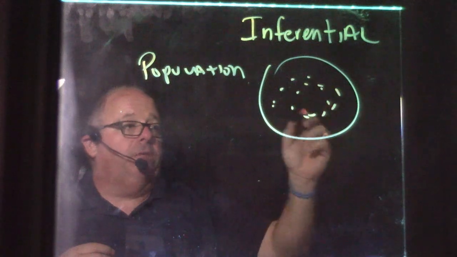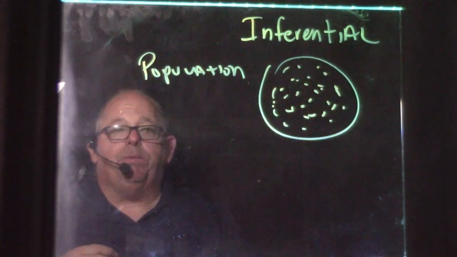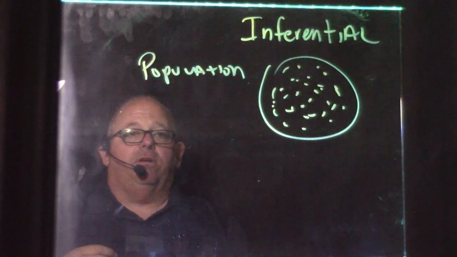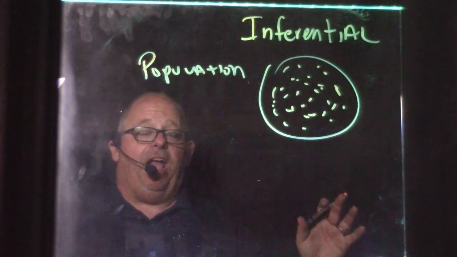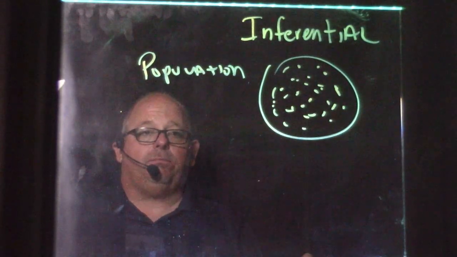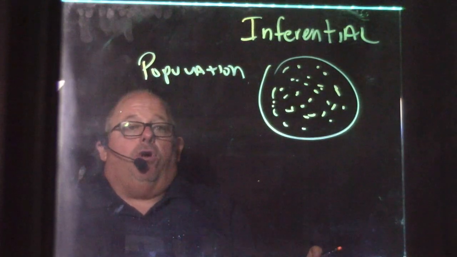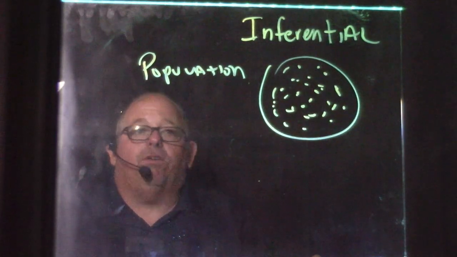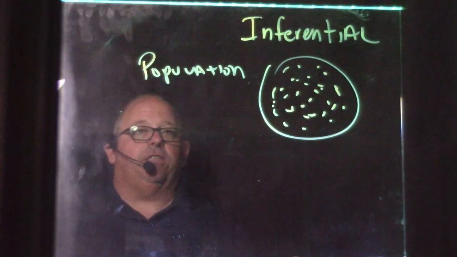It could be a whole bunch of people at church, a whole bunch of people at school, a whole bunch of people at the mall. It doesn't matter, but you're going to take everybody. So on that day, every person in the mall has to do it to make a population. Bigger than that, every person that steps inside of a mall on, let's say, October 1st is going to take this survey. It's not truly realistic.